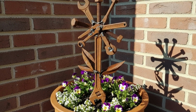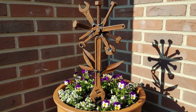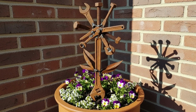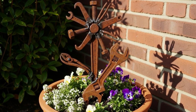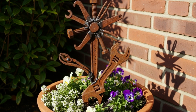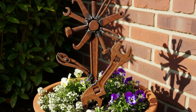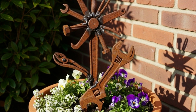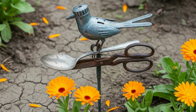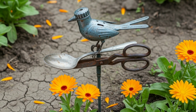In a quiet corner of the garden, where the soil splits gently under the weight of summer's heat, something peculiar stands among the flowers. Not stone, not wood, but rusted steel, reborn as whimsy. Here, tools long stripped of their purpose rise again with new grace. A bird balances on the spine of old scissors, its wings shaped from the curve of a gas stove igniter, its perch a worn-out spoon.